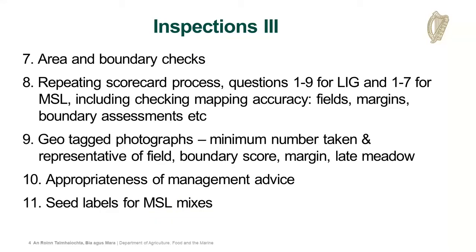We'll be doing the usual area and boundary checks. Just to clarify - what you're doing in GLAMS, and Tom clarified yesterday that he will provide a test system for you to actually practice on before the system goes live - GLAMS is completely independent of the LPIS. You will see a replica of the LPIS parcels, but when you do any changes or draw or split parcels, that has no impact on the LPIS or BPS application in 2021 or 2022. It's a pilot project, so we're creating and managing these fields specifically for this short-term project.